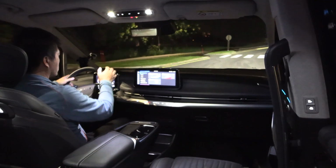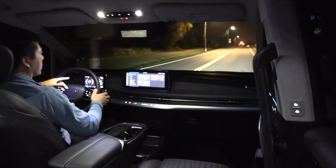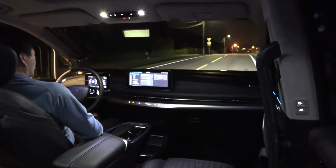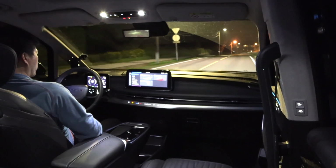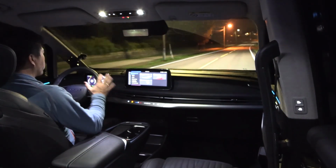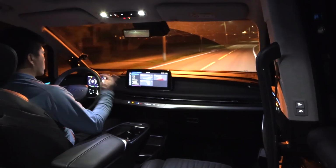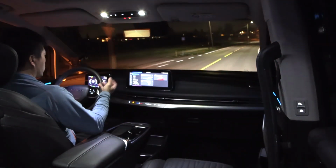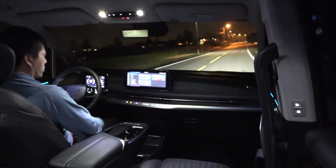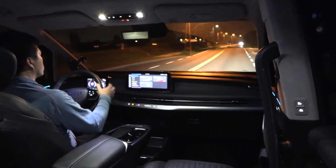Like I might say with some other Japanese cars, or actually when it comes to the Ioniq 5 I tested a long time ago. That one, I was like, why would you buy that car? It was over 400K and it was not good at all. At least here I found, okay, it might not be perfect, but it has a lot of good stuff. When you start looking, I found lots of good stuff here, so then it's worth buying it. You just have to figure out what you want and what you do not want.